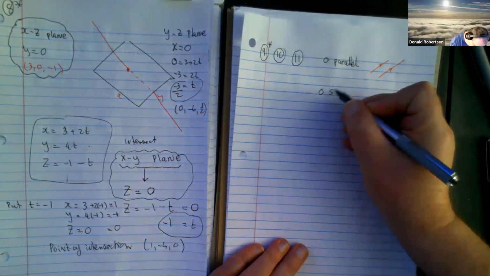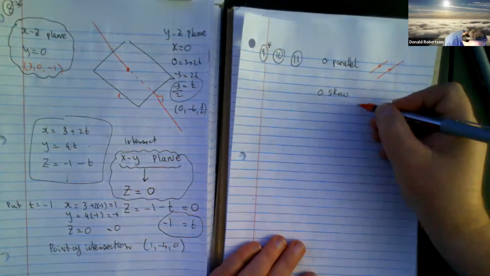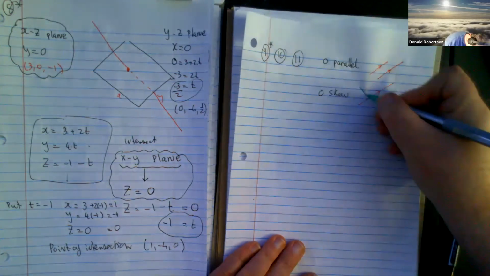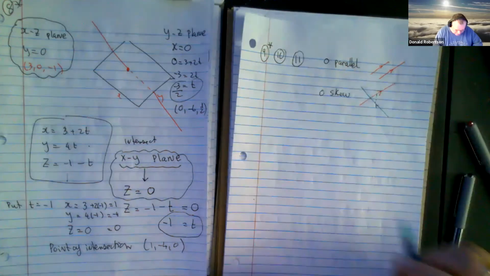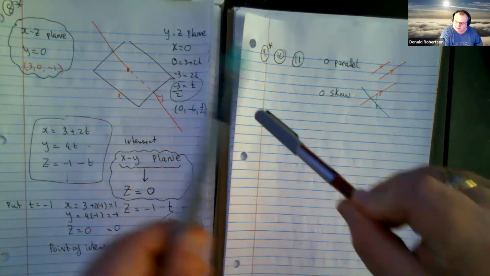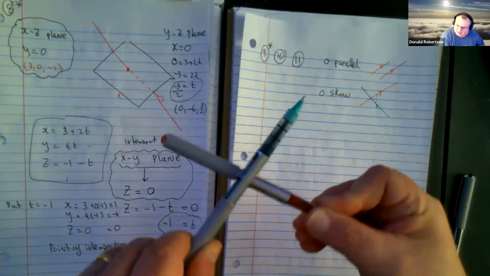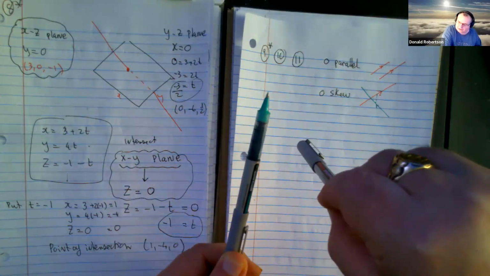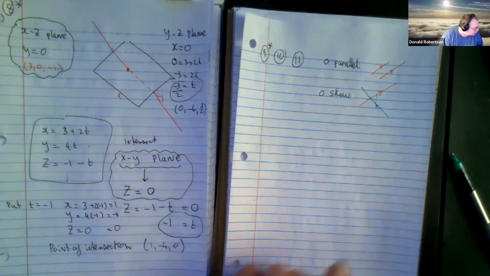Are the lines skew? Skew is the name we give to it when the lines look like this. It's hard to do this in 3D, but can you imagine that the 2 lines never meet? They fly over each other, like this, see that? They'll never meet. We call that skew. Now, if you look at it from above, doesn't it look like they make an X and they intersect? But if you look at it at a different angle, you see they never meet. When 2 lines never meet like that, they're called skew.